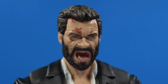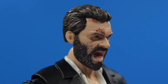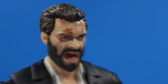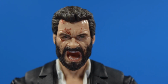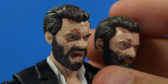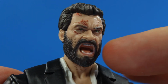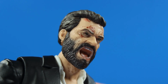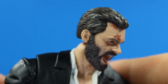Now taking a look at the alternate head, he has a screaming facial expression, and this looks good, man. I really love how I can feel the mix of emotions of pain and anger. And then you have more blood on his face, so you get a gash above his left eyebrow this time. Comparing the two side by side, really love how raw and edgy Hasbro went here. The top row of the teeth look great. The bottom teeth, I don't think so, not so much. I wish there was more teeth exposed. It looks really tiny there. Man, that face looks like he stepped on some Legos barefooted. Ooh, I know that feeling. But yeah, again, the wash on the hair and the beard looks great.